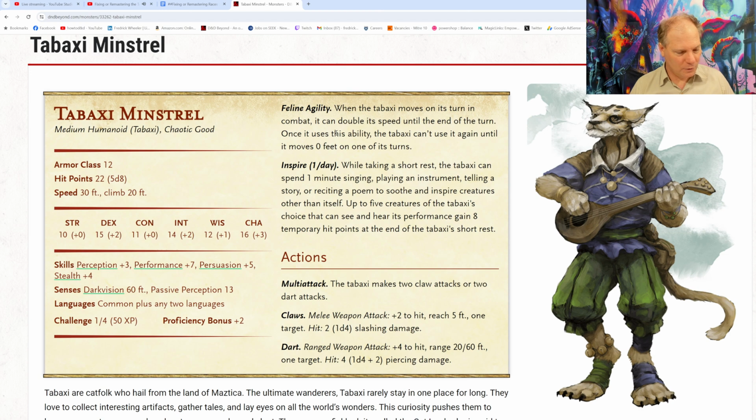Let's find orc. Ogres are bigger than orcs. So let's try orc. Here we go. Orc, movement 9, almost double. Tabaxi used to move almost double the speed of an orc or a lizard folk back in AD&D. Literally, this is why I think the speed should just go up. I know people are going to freak out.